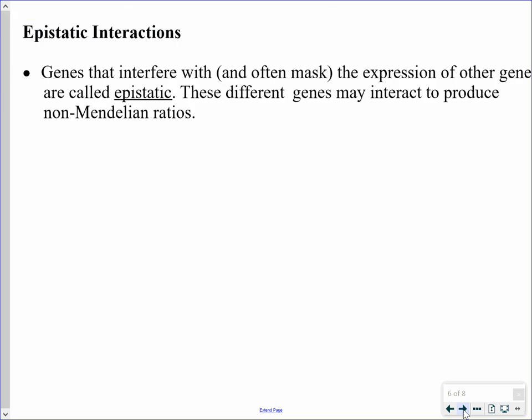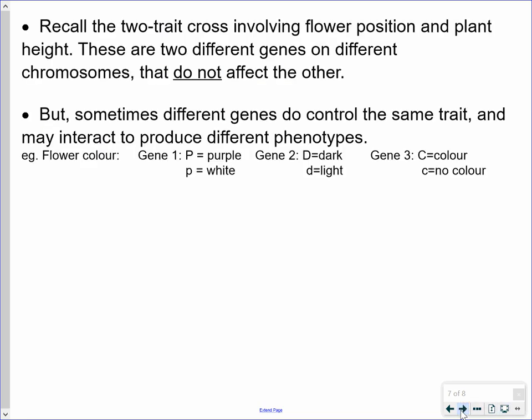This one here, epistatic interactions. This is again where we do have more than one gene that's having an effect on the same trait, but this one's a little bit different because it's not necessarily a blending that we saw with the previous examples. In this case, one of the genes, or the products from one of the genes, is actually going to interfere with, and most of the time that means it's going to mask the expression of the other gene. So it's going to in fact block the functioning of that second gene. And this quite often does result in non-Mendelian ratios, things that we wouldn't necessarily expect and predict from our Punnett square.